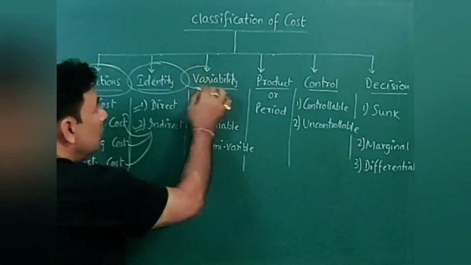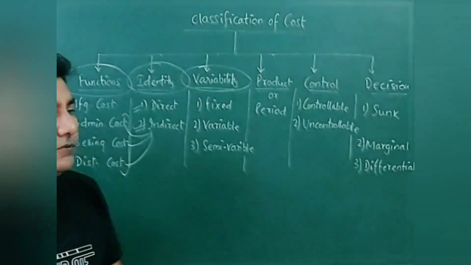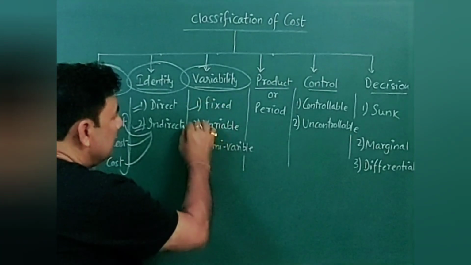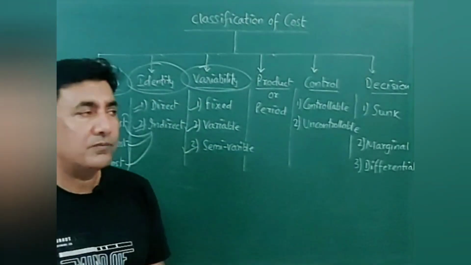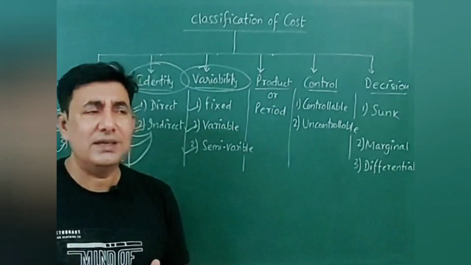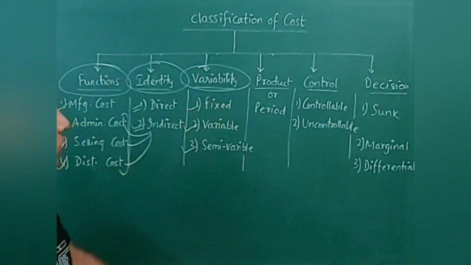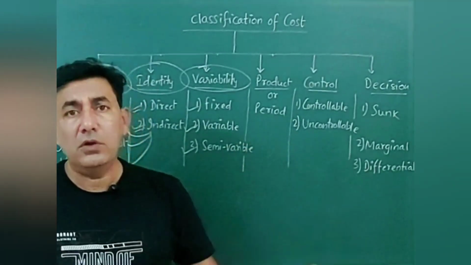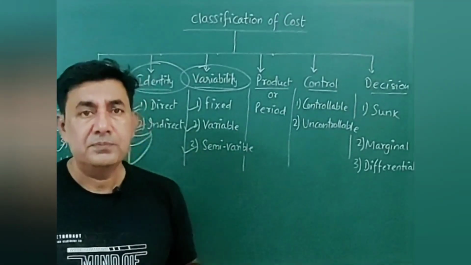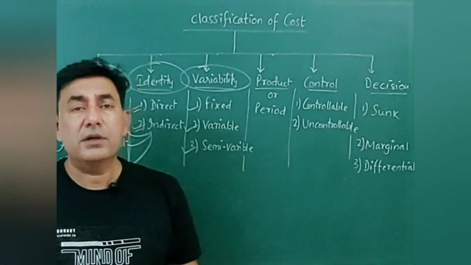Now this is the most important one, which generally comes up in the exams. On the basis of variability, how can we classify? We can classify into three classes: fixed cost, variable cost and semi-variable cost. This question has come many times in exams, so do it very well; it is good to write the differences in tabular form. Now let me explain. Fixed costs remain fixed whether you produce a product or not. Production or no production, you have to pay fixed cost, like rent of the factory building. It doesn't matter whether you produce or not, you have to pay the rent, right?